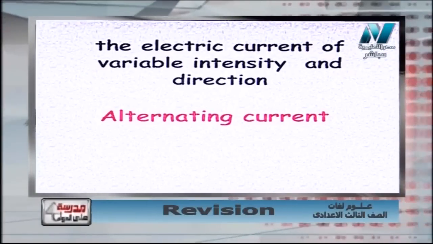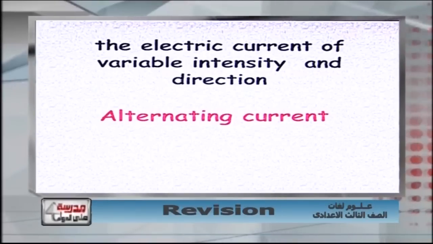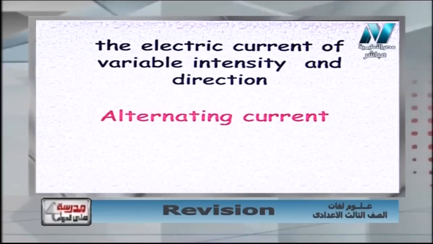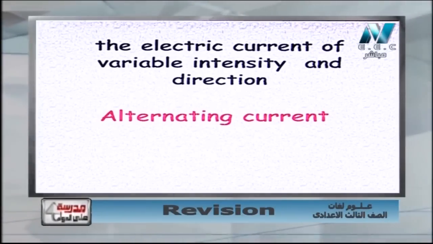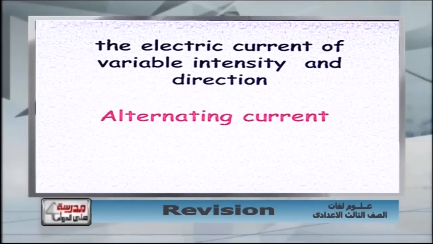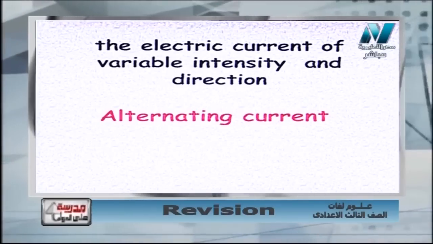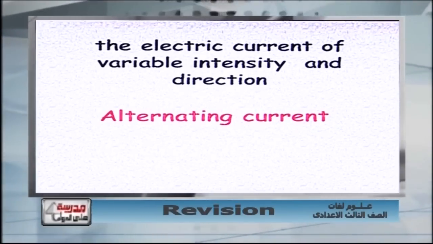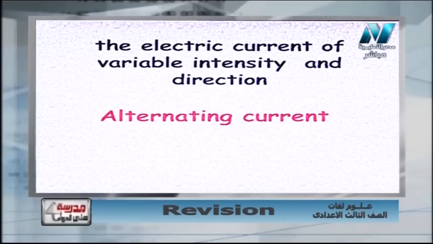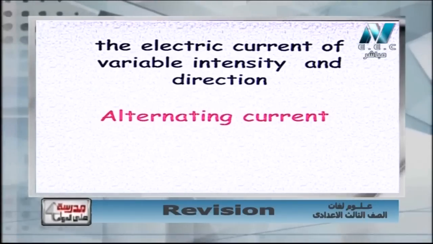So now another question that says, the electric current of a variable intensity and direction. هنا سؤال بيسألني عن نوع التيار الكهربي. درسنا نوعين من التيار الكهربي: direct current and alternating current. Which one of them has variable intensity and direction? مين فيهم كان متغير في الشدة والاتجاه؟ Sure it will be the alternating current، أو اللي سميناه كمان AC. وناخد بالنا كان في comparison مهمة جدا بين الاثنين دول، ما بين ال AC وال DC. ناخد بالنا كويس قوي إنها مقارنة مهمة جدا جدا. Okay? The electric current of variable intensity and direction, sure it will be the alternating current.